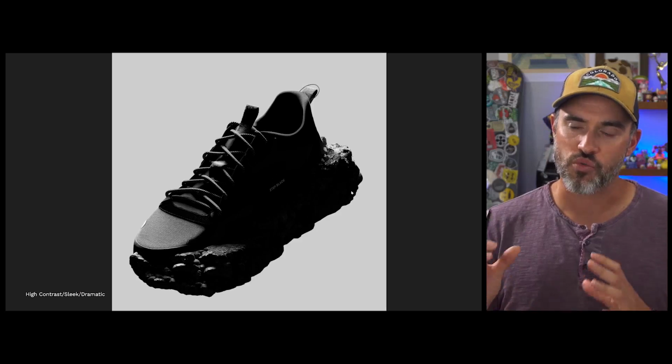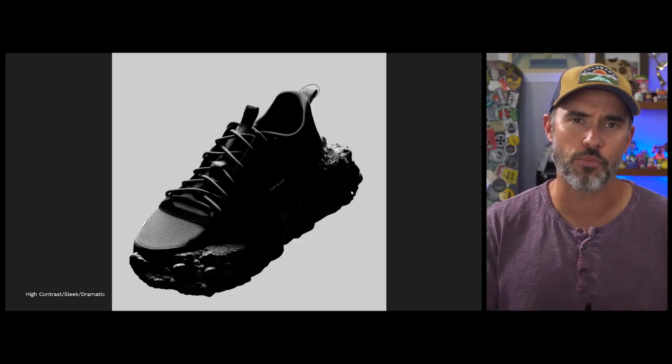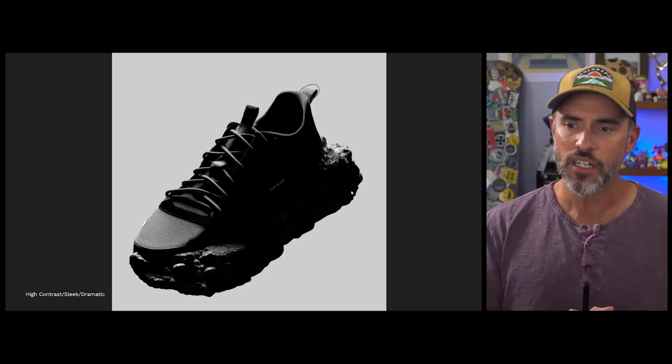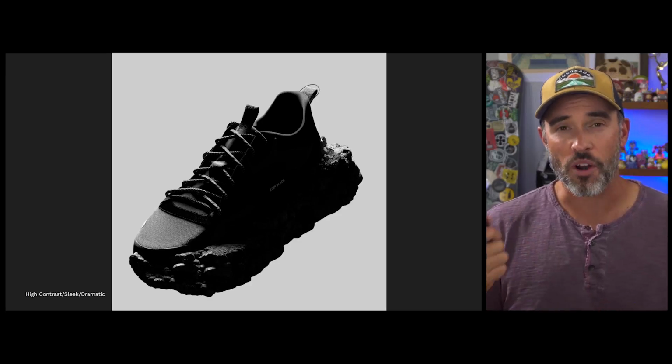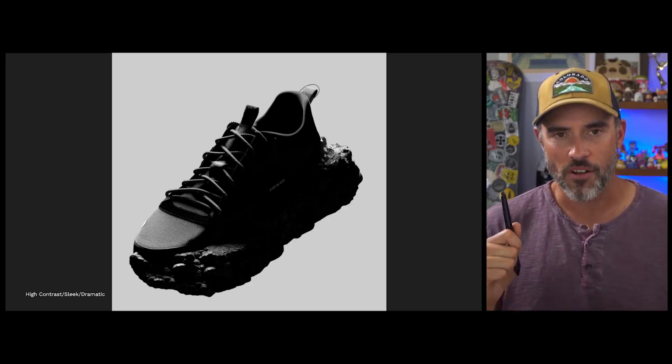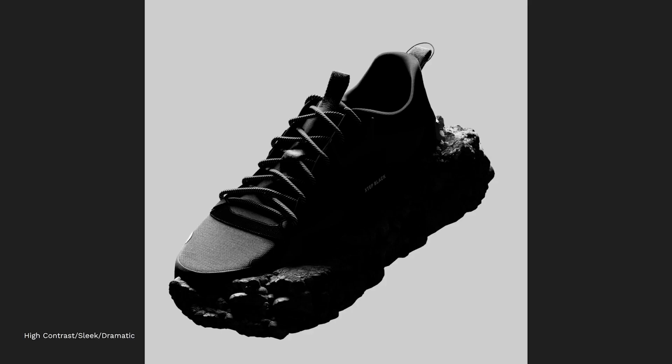And I want you to try to think about, when you're looking at all these mood boards, even when you're looking at mood boards and references on your own, I want you to look at an image like this and think about, where are the lights? Where did this artist put the lights? Is this a rim light here to get that? Is this just one single light that's in the back here?